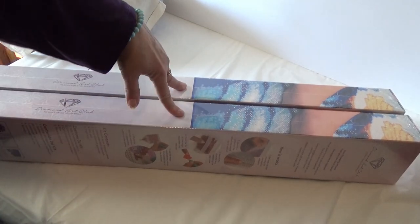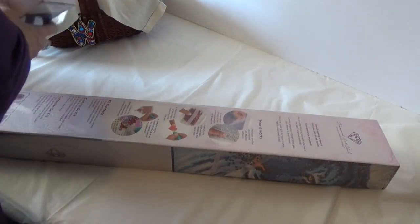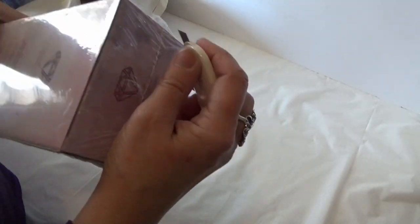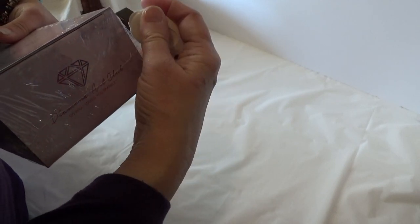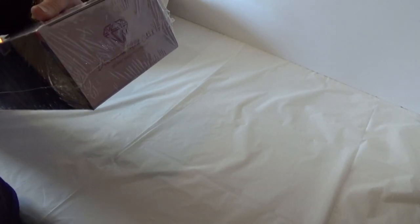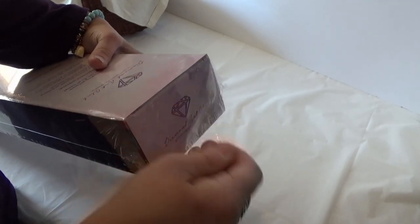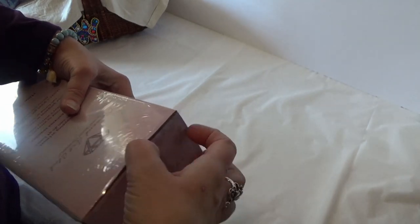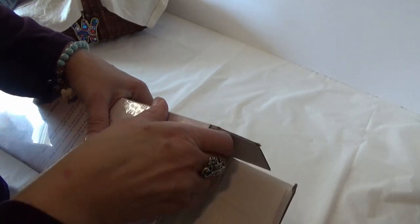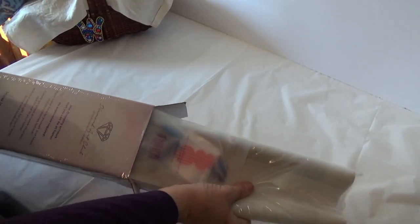So you can see they are both square because of the blue stripe and I will start with one. I haven't even opened up the plastic yet. Do you enjoy Diamond Art Club? I know a lot of people do. There are several companies I like to support. One of them is Diamond Art Club but they do get expensive guys. We can't all — and I can't either — afford to keep getting expensive kits. But I got to tell you these things are worth it.